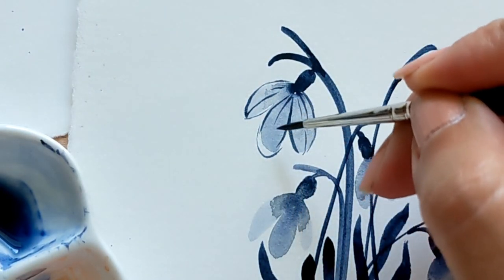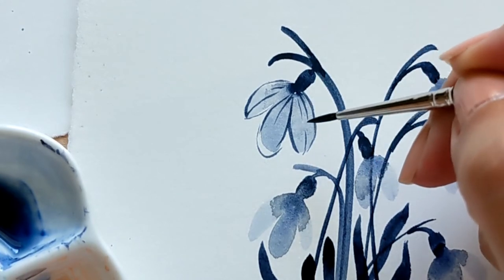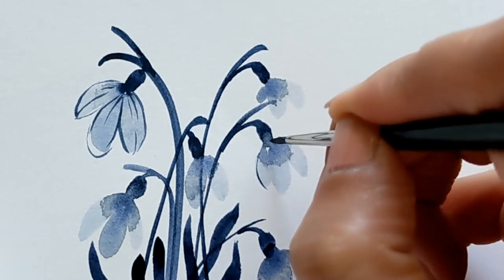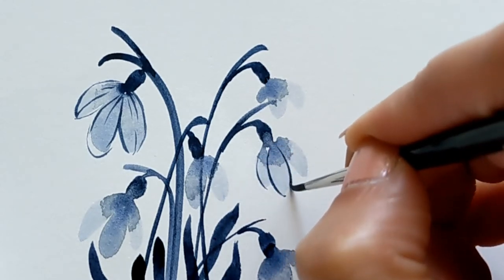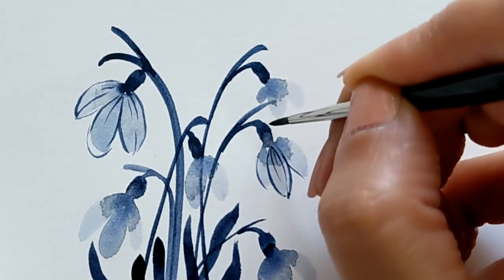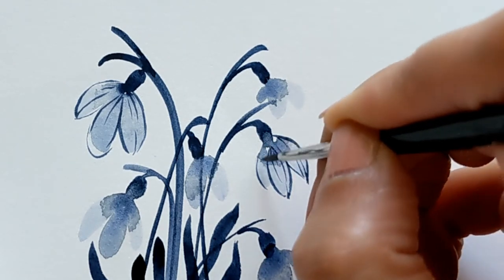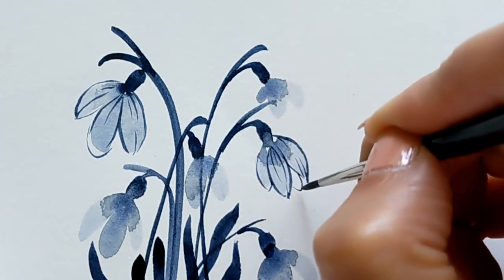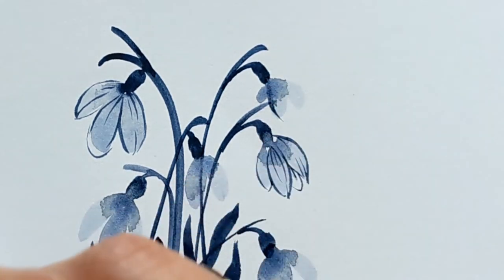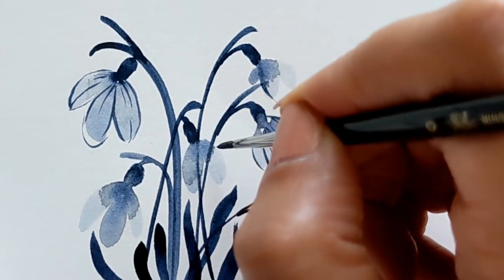Please notice that I am going outside of what I already painted because that is the style that I am aiming for. That was not quite dry yet.